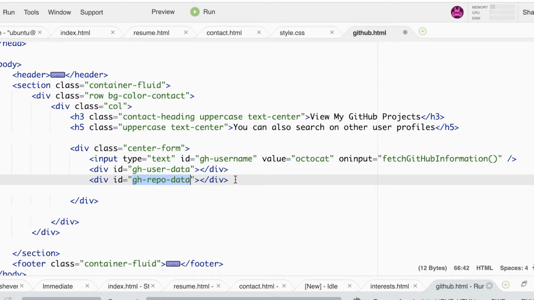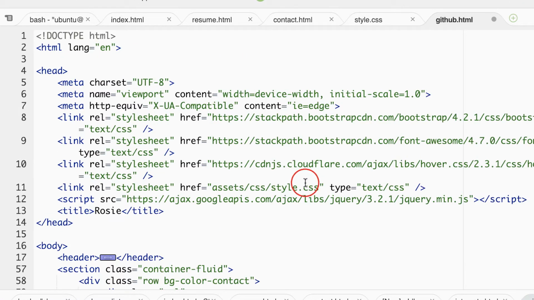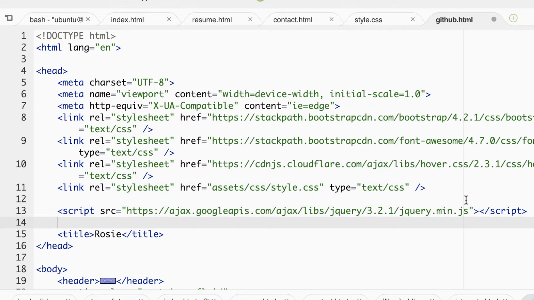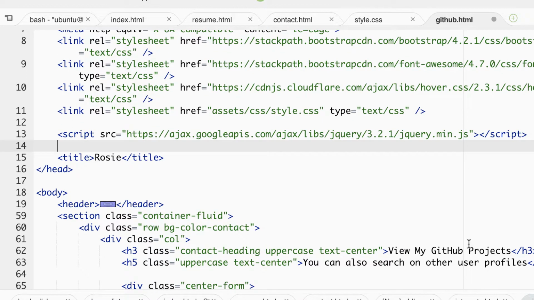So now we need to start loading some scripts. I'm just going to scroll back up to the head here and add in a couple of blank lines. The first thing you'll see here is that I have my jQuery script. If you don't have this in your page already, then go ahead and put it in there now.